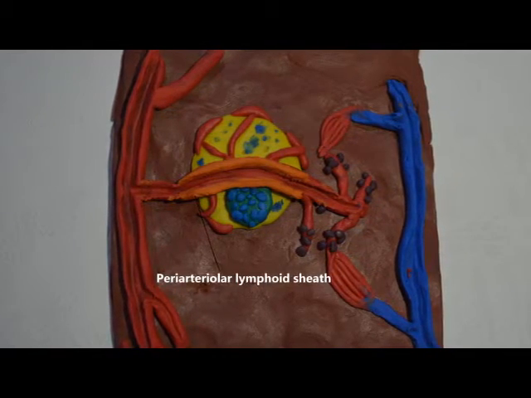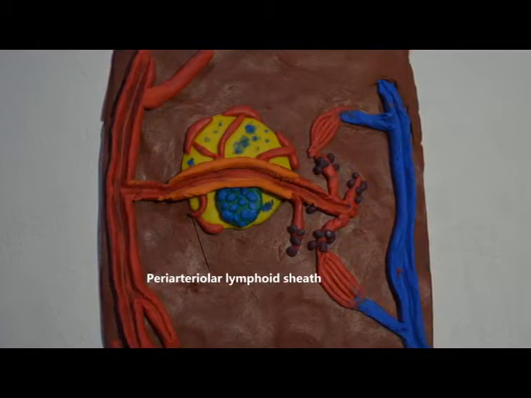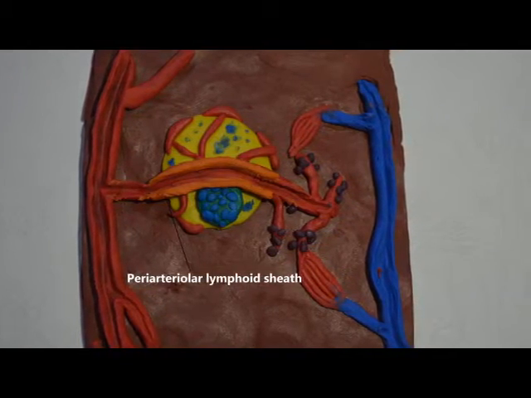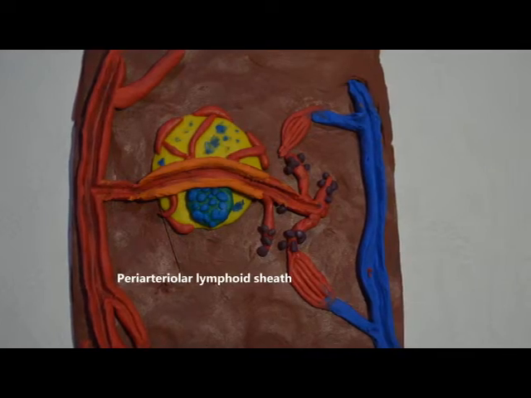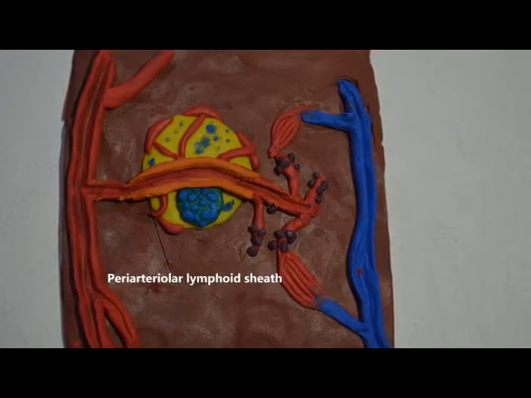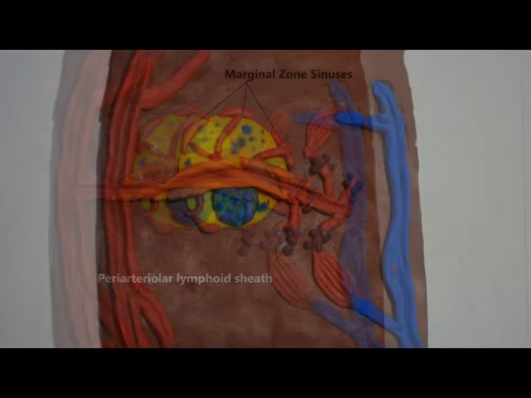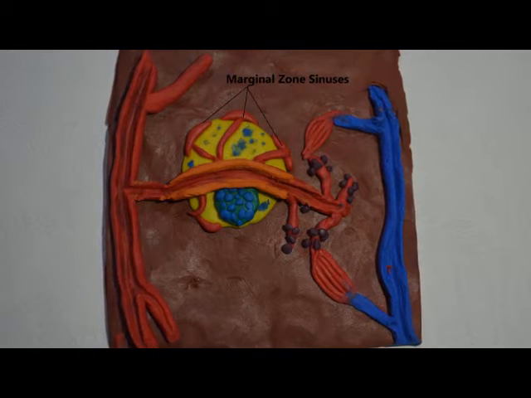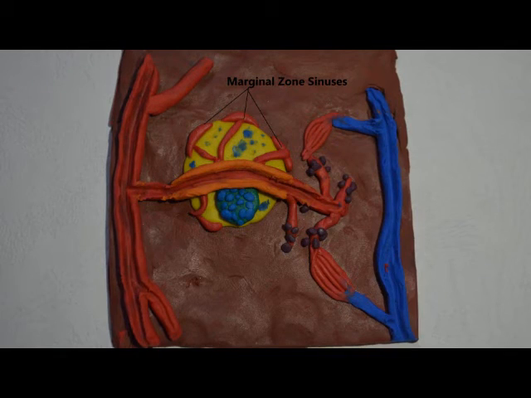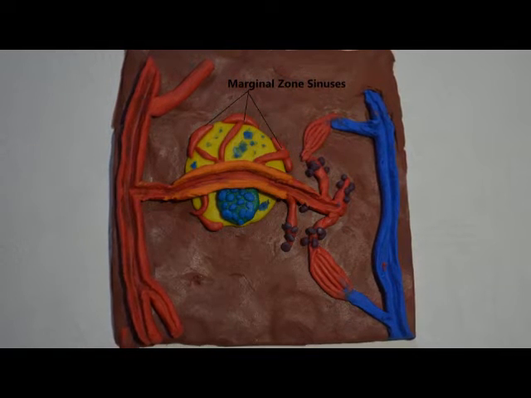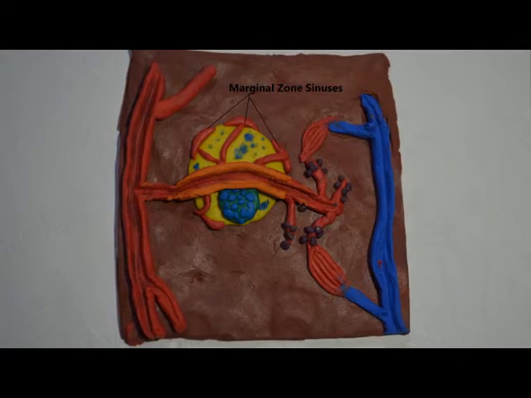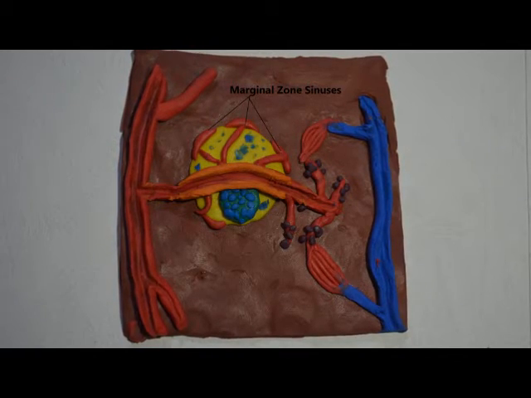The majority of the cells found in this sheath are T cells. B cells can also be found in the sheath. These cells can form nodules as the largest masses of white pulp, and around these nodules are located the marginal zone sinuses. B cells located within the pulp may be activated by a trapped antigen from the blood and form a temporary lymphoid nodule like those of other secondary lymphoid organs.